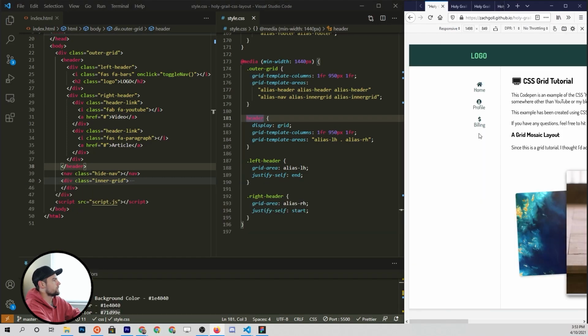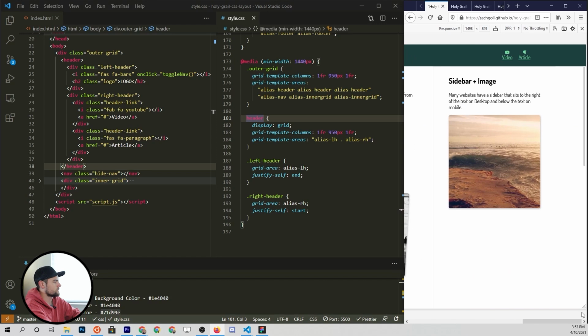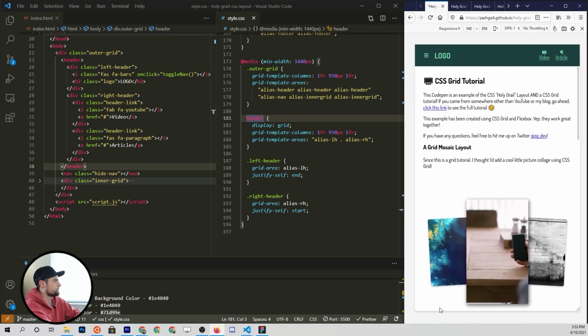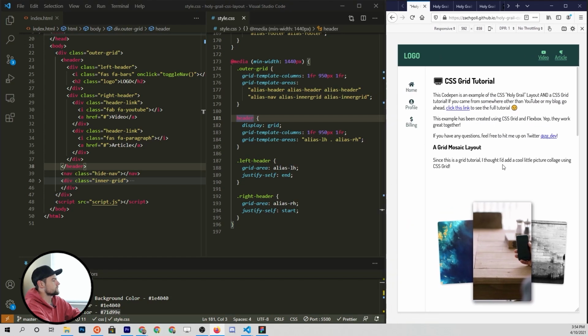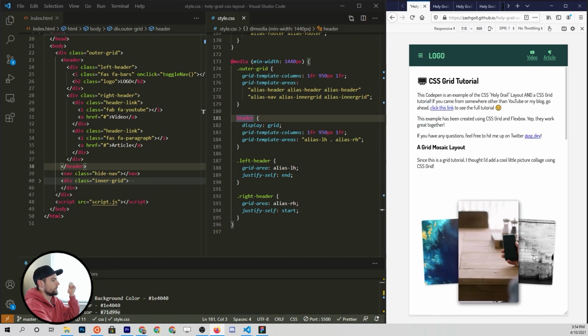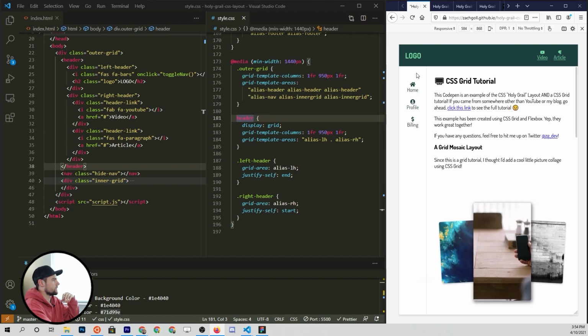Okay, so if we look at our final design here, let's make this a little bit bigger. So here is our kind of tablet and above design. So our mobile obviously doesn't show the header until we toggle it, but it's going to be the same thing once we toggle it. So here's what we want to try to create. You can see the background color is none, it's just white. And then we have these three little groups. So very similar to what we did over here with these header items, we want to do here in the nav. So let's come to our HTML.